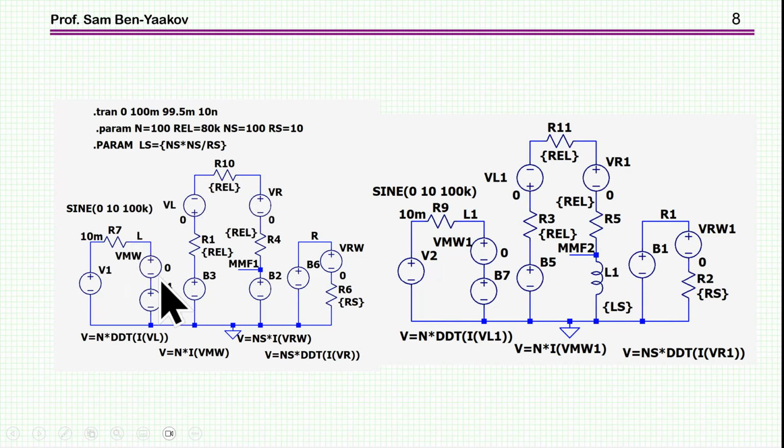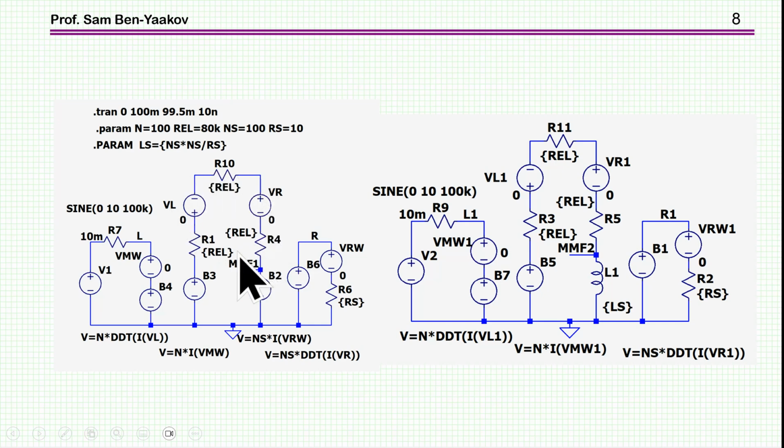So this is the basic or conventional equivalent circuit. What we have here is the source. We have here the dependent voltage source of the EMF. This is the voltage which is reflected to the input. Now ddt is the derivative operator of LTspice. This is an LTspice representation. We have here this dependent voltage source, which is the MMF, N times I, the input current. Now these voltage sources of 0 volts are used for current sensing, you might say, and I'm referring to a current by calling this voltage source.